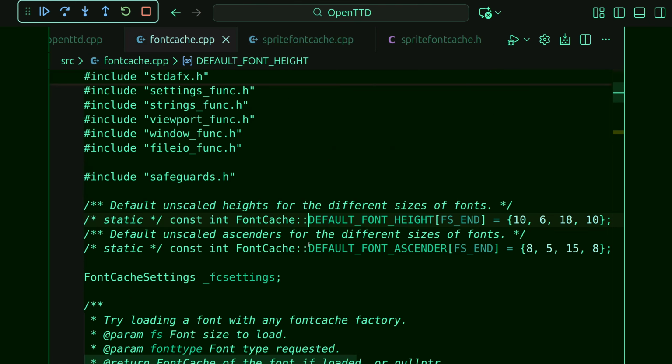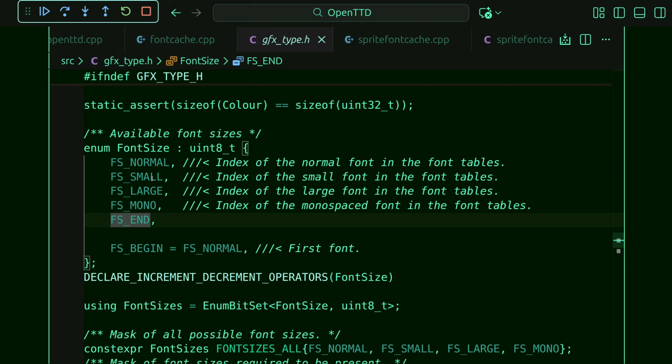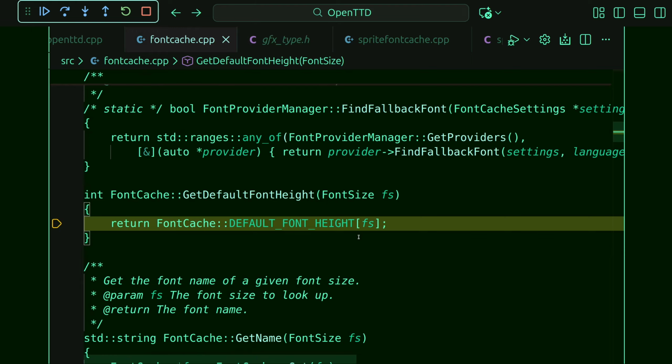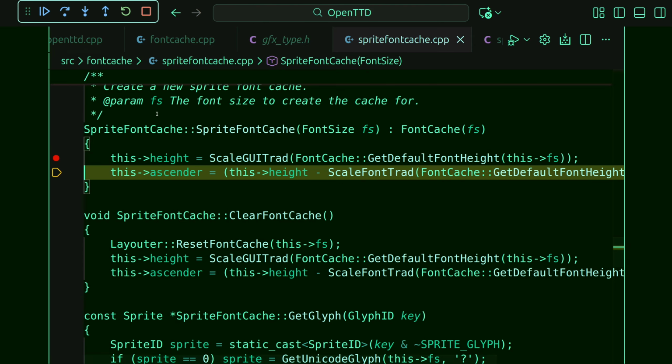And this is some static array. 4 types of font heights. Okay, it's really 4: 1, 2, 3, 4. Normal, small, large, and mono. Nice. So we have the size. In this case, it's 10.